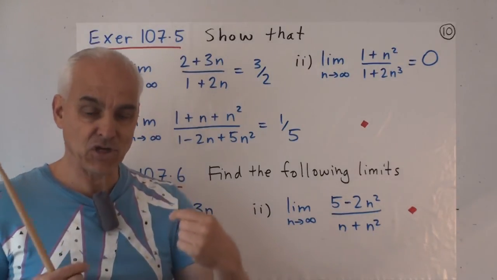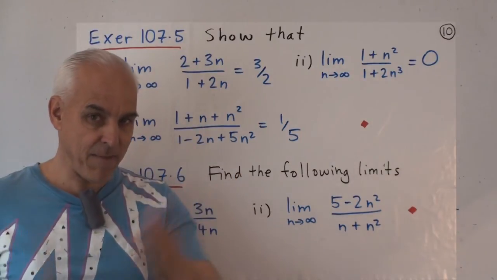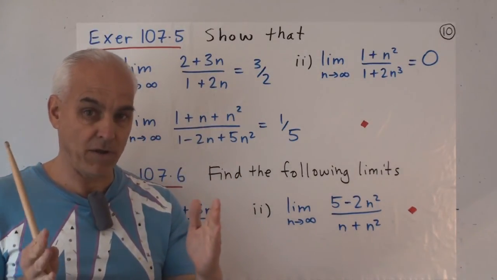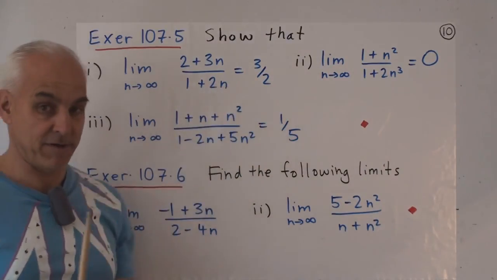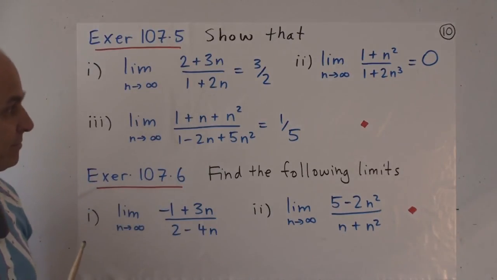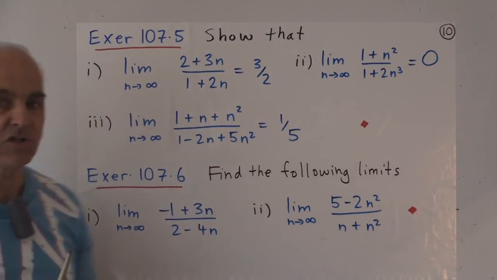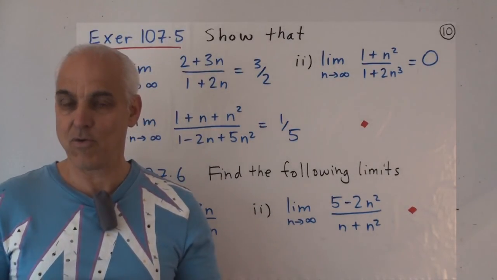The official definition requires certificates. It requires that you give me an m and a k, and that you verify the crucial inequality that bounds the difference between the sequence and the limit. Alright, so good exercises. A little bit more algebraic skill and working with inequalities is going to be required here.